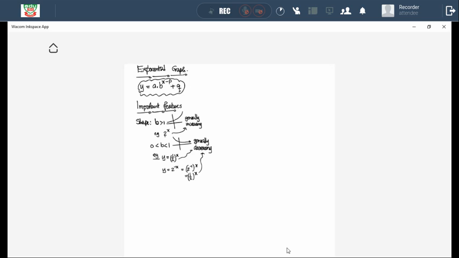Very, very, very important. Examiners will be playing around with these things. Now that you know that if the base is greater than 1, it's generally increasing, and if the base is between 0 and 1, it's generally decreasing, they'll give you something with a negative exponent like that, but yet the base being a 2. You should always know that that is also an example of a generally decreasing function. Very important.